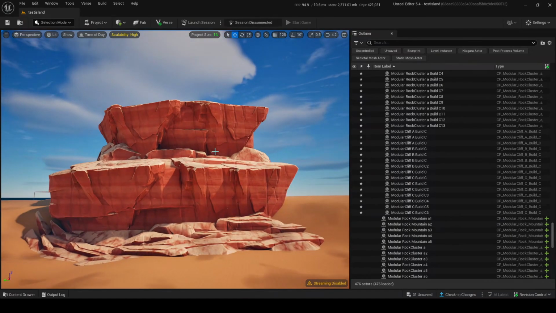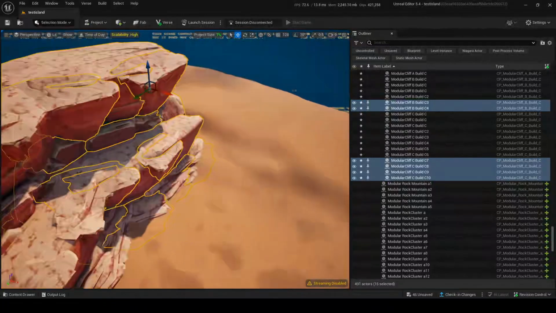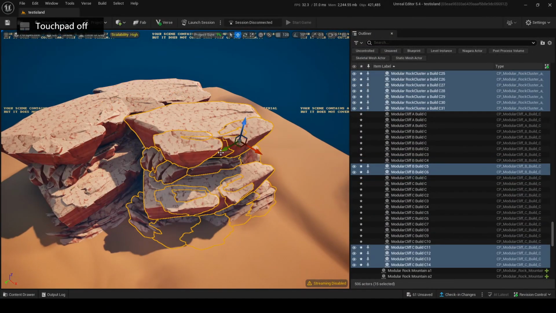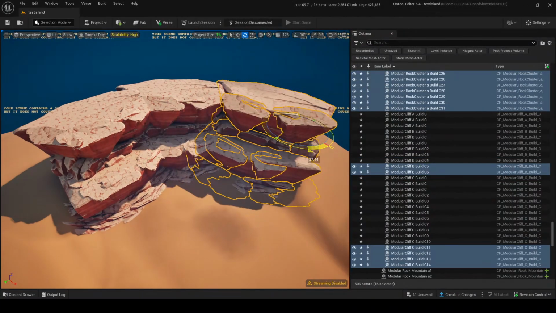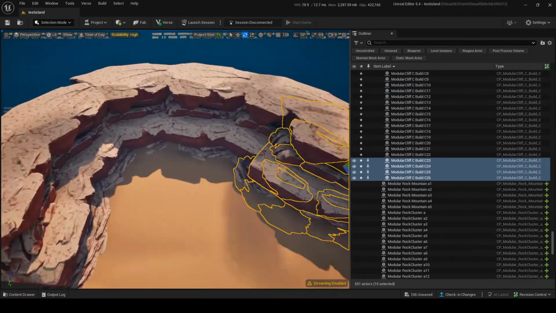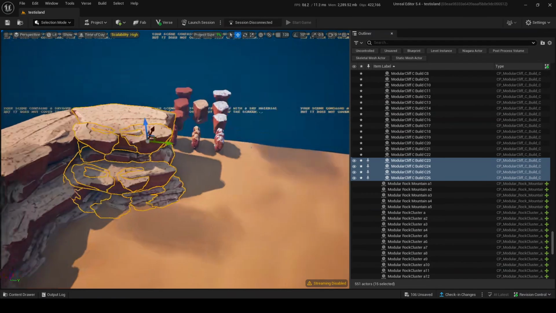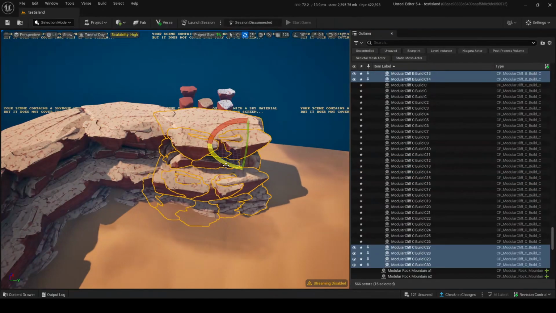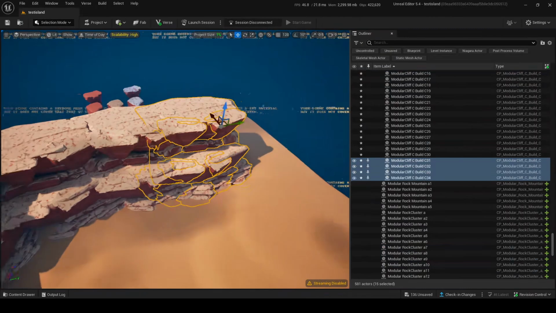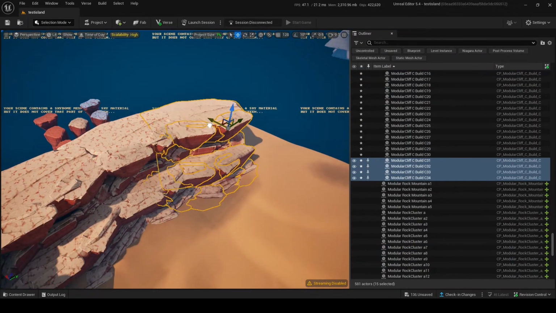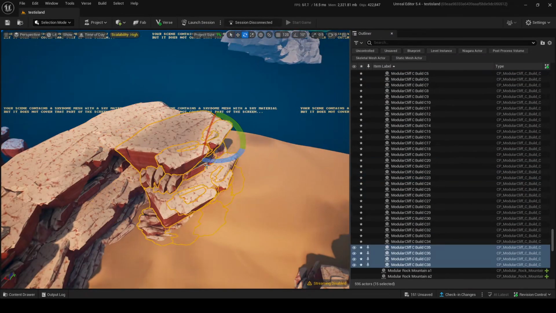So if we want to make a canyon, like a desert canyon, you grab your canyon like this and just grab every single prop that's in it. Now, if you do this for everything, it's going to look obviously repetitive and boring. All right. So if you remember from earlier, the tip to add variation comes into play very much here after we're done. So I'll show you what to do.